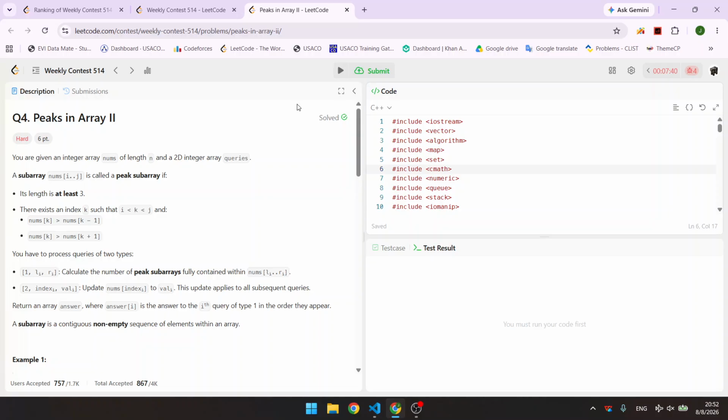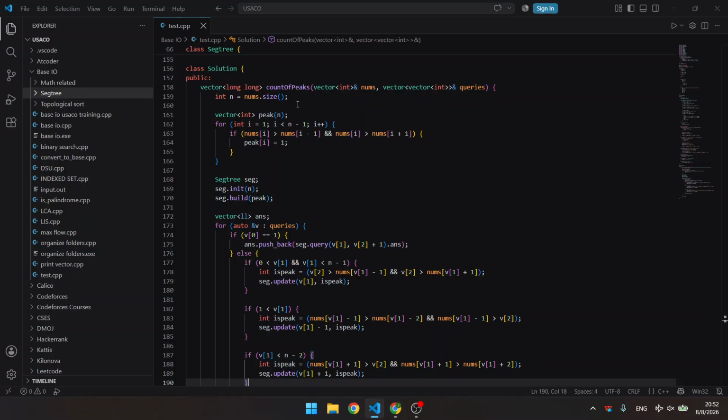you know that you're given queries, right? When I look at the queries, the first thing I think of is a segment tree or some other range query structure. So I construct the array peak. What this means is if peak[i] is true, or peak[i] is one, that just means that index i is a peak of the entire array. This is easy to do. Just look at every i from 1 to n minus 2, and if it's the maximum of its neighbors, you set this to 1.